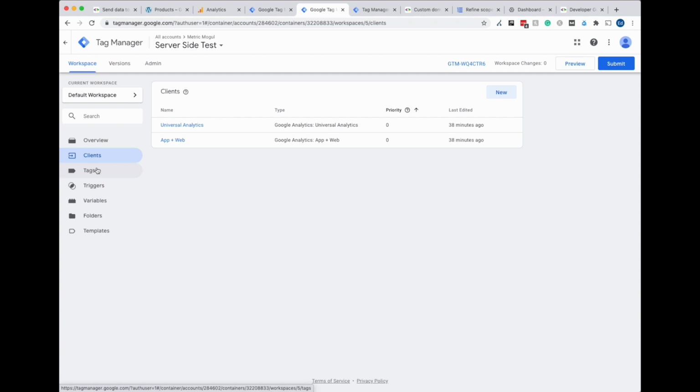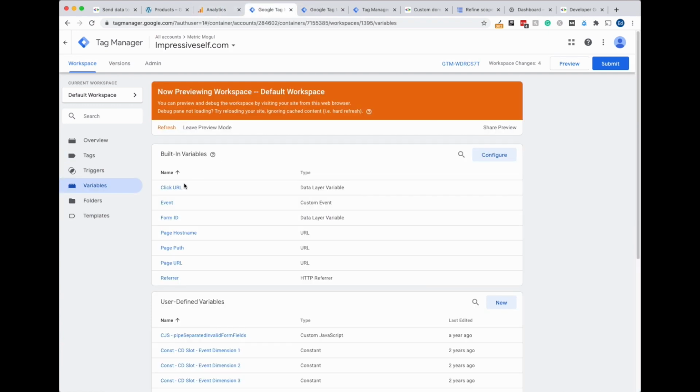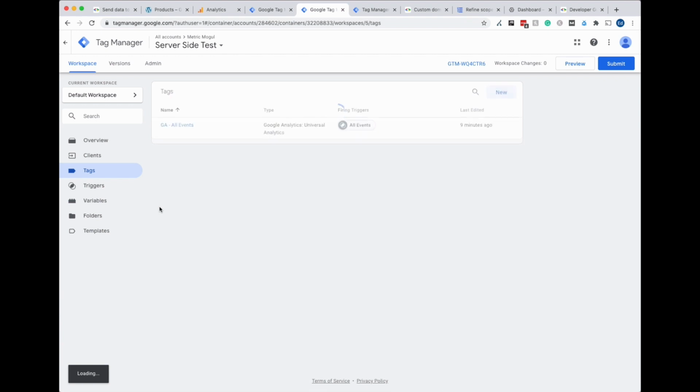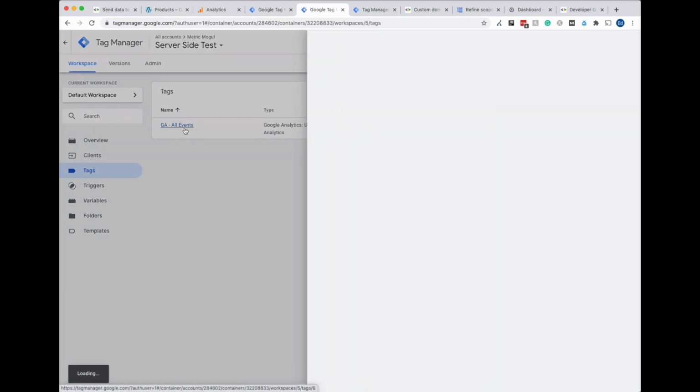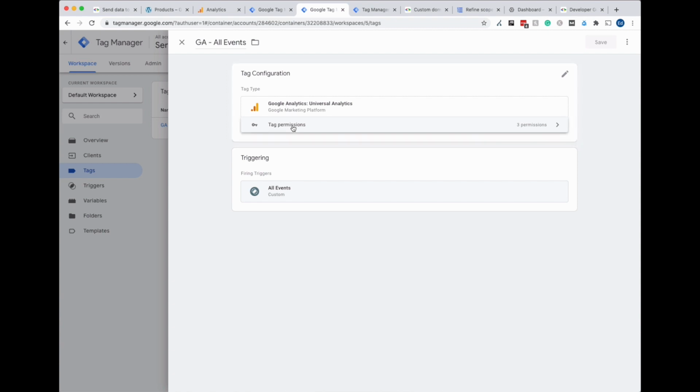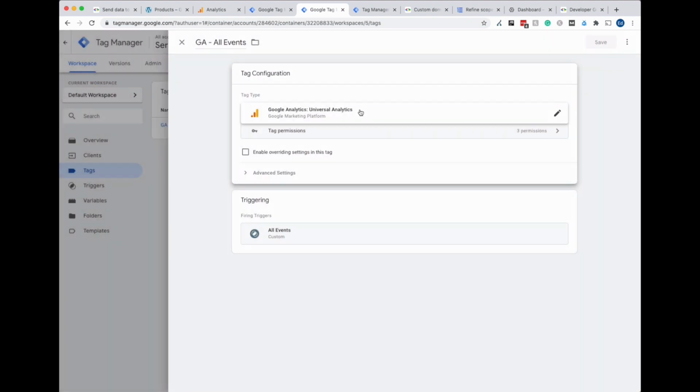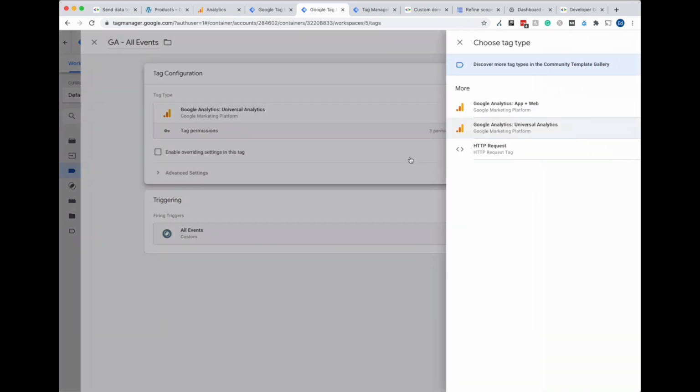But what I had to do is that with the default server-side container, I was firing all these events from the standard GTM container to the server-side container, but none of that data was getting passed on to analytics. So you have to almost create a route. Think of it as a black box. All this data is flowing into the server-side tracking, but you need to decide if you want to pass that data on to your downstream tools. And I did a couple of things. I basically set up a tag. Again, this is my view having looked at this for about 15 minutes, so forgive me if some things are not correct here, but this is my initial understanding of how this works.